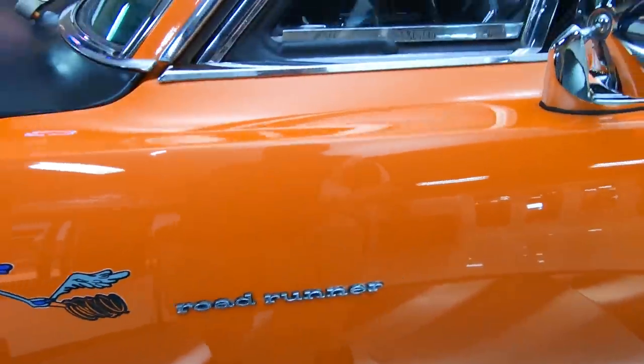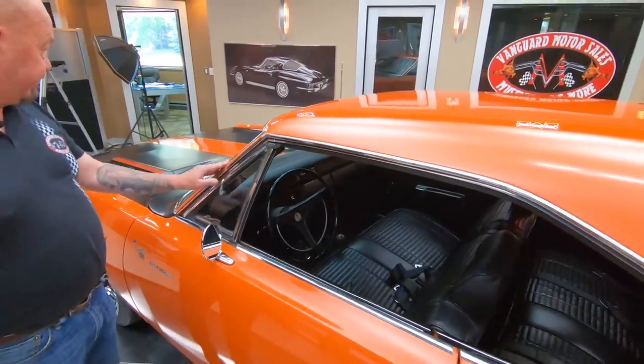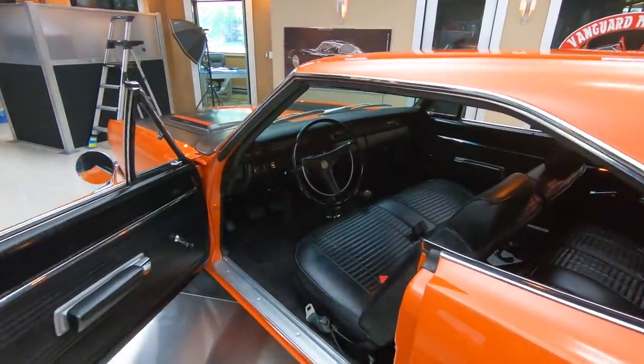There's the Roadrunner right there. All the trim up here is looking sweet. We got a couple small dents right here in the trim around the windshield. Check out the interior.